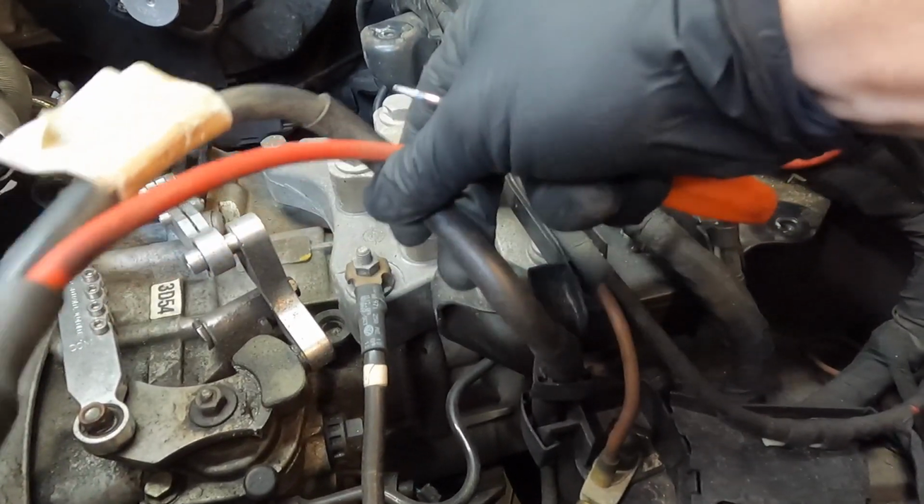So if we follow this positive cable right here there's going to be a clamp. There's also one right below it. So what I do is I just take my pocket screwdriver and pop it loose right here. Again, it's kind of hard to do on camera. All right, just like that. And then the bottom one, same thing.